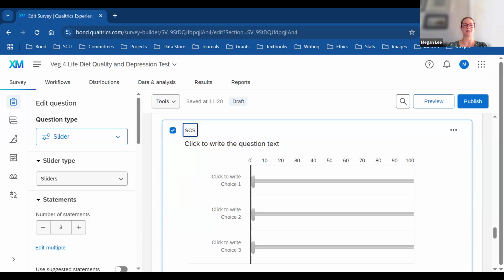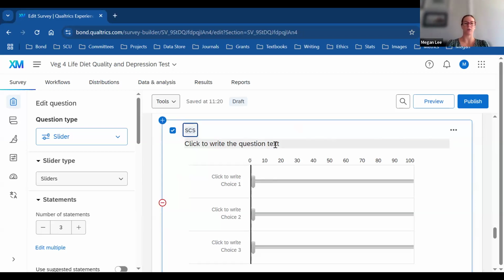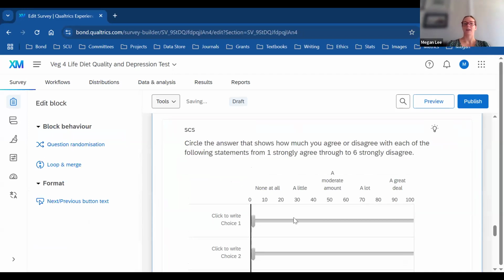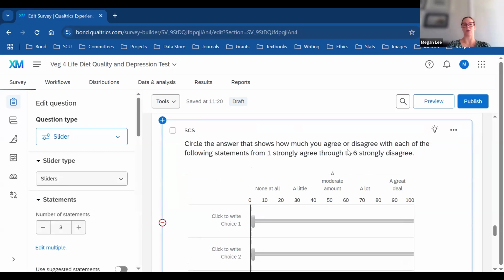In the social connectedness scale, we have a Likert scale that ranges from 1, strongly agree, through to 6, strongly disagree. So we click our question there. That's exactly how it's written in the scale. So this sliding bar here from 0 to 100 should be 1 to 6, according to our Likert scale.